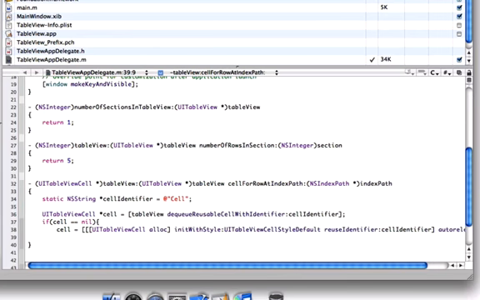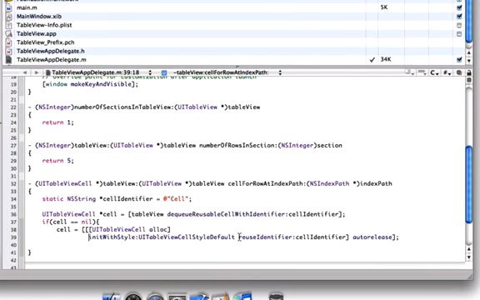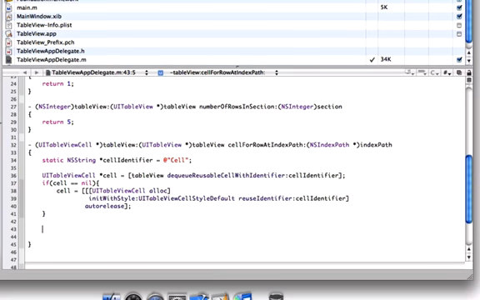So now we've actually created a table view cell. This is the one we're going to be reusing. So let's actually just break this up so it's easier to read. You can see here we've autoreleased the cell so that when it's done being used, it's automatically released from memory, because of course we can't release it at the end of this method because the application will crash because the table view needs to use this cell.